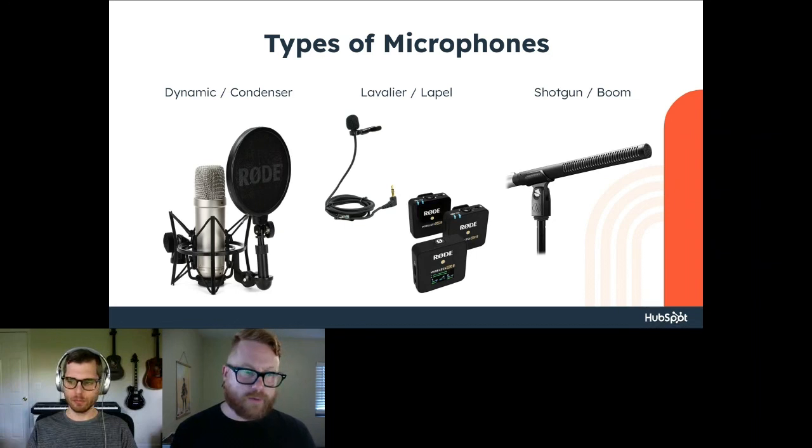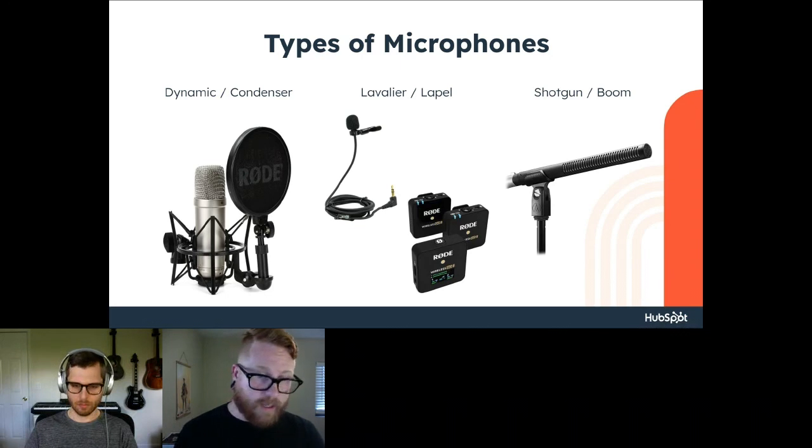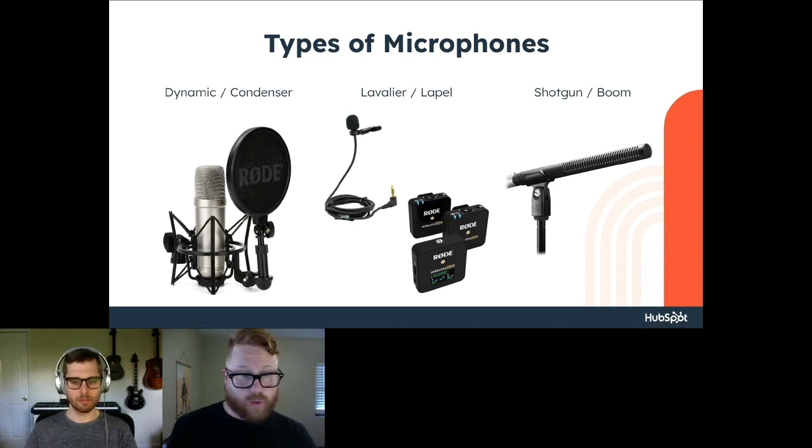If you are looking for the exact opposite of big and obtrusive, something that you can try to hide on the person a little bit easier or make just a little bit less of an impact, there is this lavalier or lapel microphone in the middle. The ones featured are wireless as well, but you can also just get wired packs that record to either internal recorders or straight into your camera and things like that.